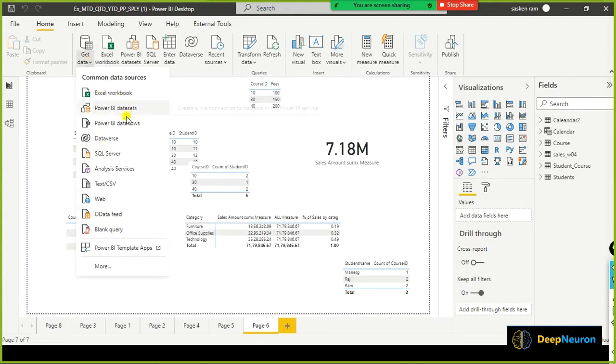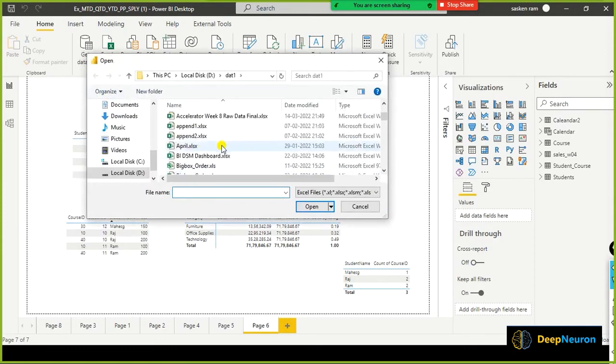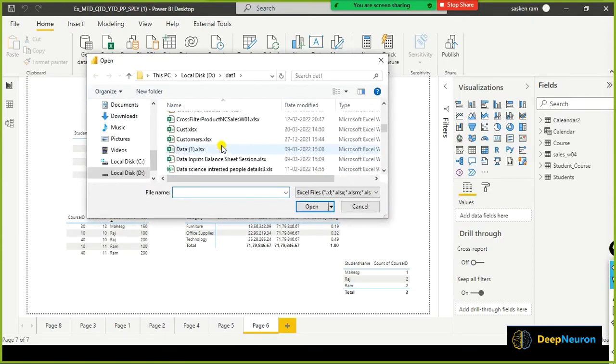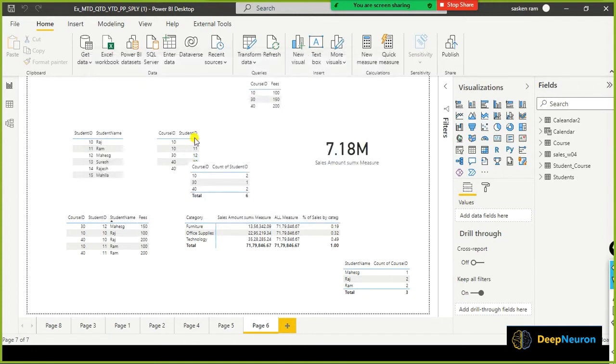To open different types of files, different connectors are available. For example, I'm going to open an Excel file. I click on this data source and open the cust.xls file, the customer file.